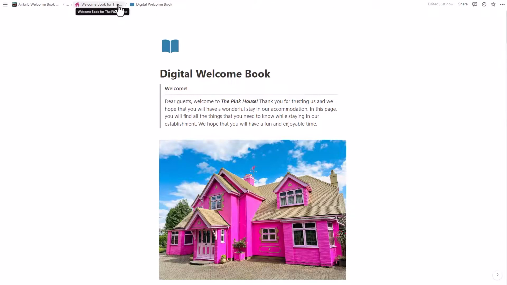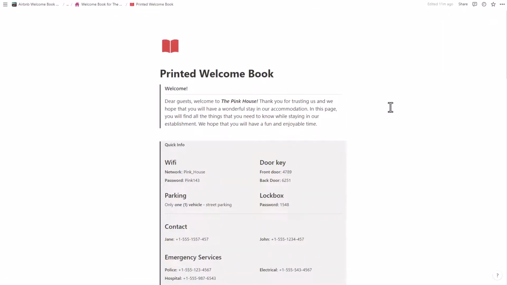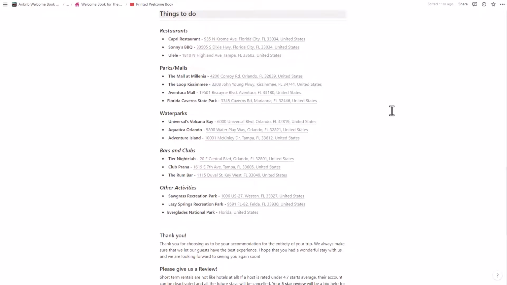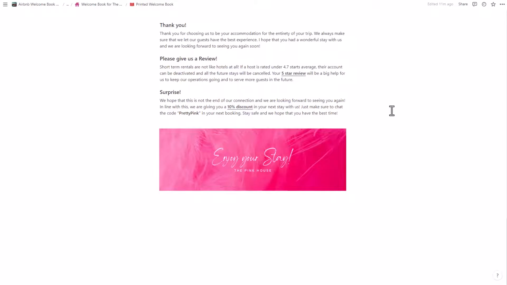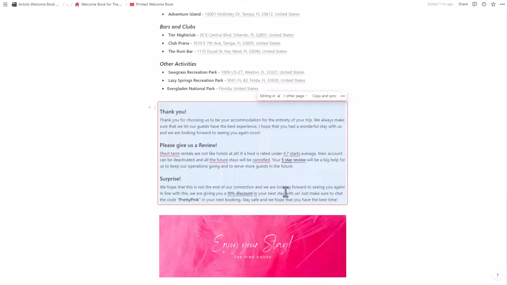And the other version, if we go back, would be the printed version, which is fairly similar but has a little bit fewer photographs because you don't really have to show photographs of the room where people are already in. And this one includes some more info like a thank you note, a review section, and maybe some additional discount you want to give to people so they come next time.